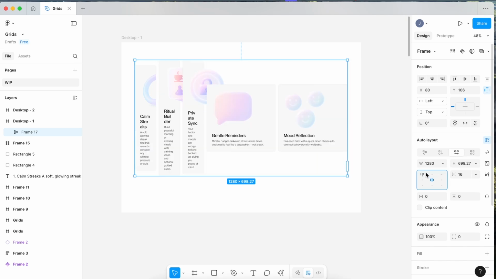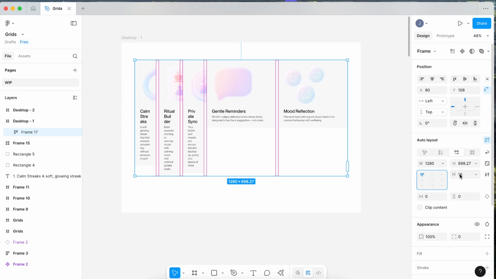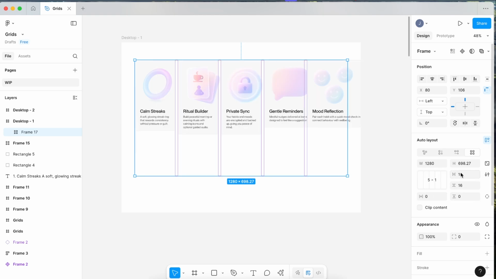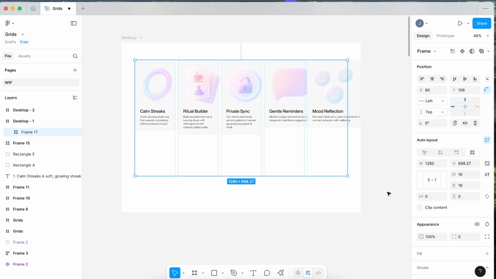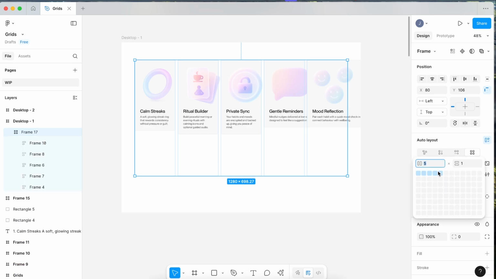Before we used to have this align center, and then we'd have the gap between, and then the padding. So instead we have still the gap between and the gap below, still have the padding on the outside. So if we apply this, this applies the outside padding. But instead we have this row and column selector. In here, it's showing me what it's giving me right now. Instead of a 5 by 1, I probably want it to be more a 3 by 2. So I'll select the 3 by 2.